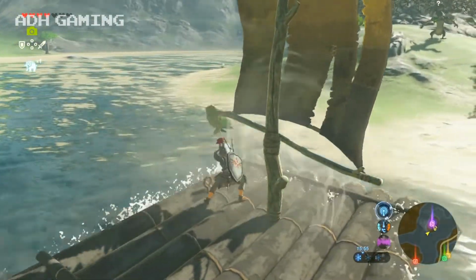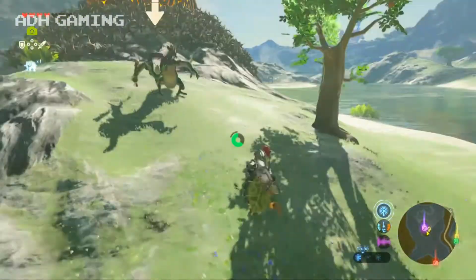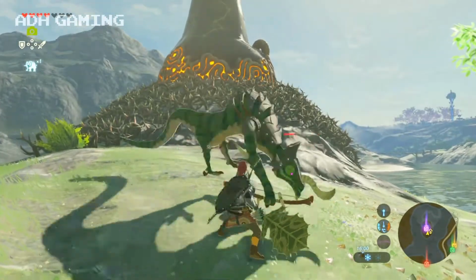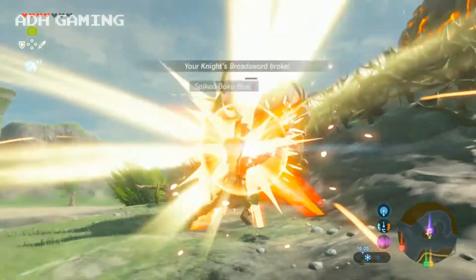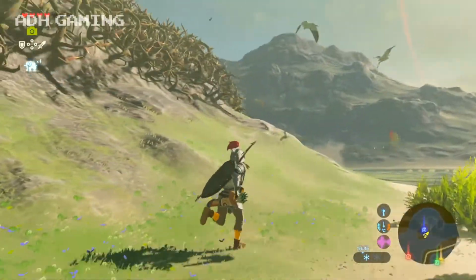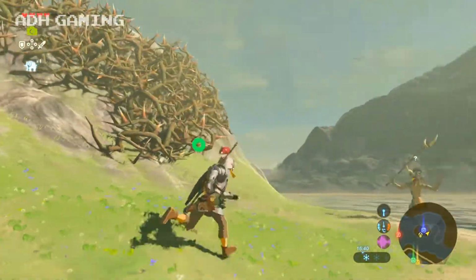There is a Lizalfos though, so I want to go and quickly defeat him. Maybe a few... Oh, yeah, I don't want to be using the leaf here really. Don't quite think that's going to do the job, so I might just change to the broadsword. Bit better stats really. There we go, dead. There is a Boko bow though. Okay, so I can't actually get into the shrine. It is kind of cordoned off here.